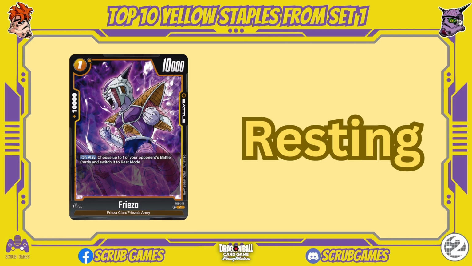And Freezer's a really nice one. Like we've seen with green, where it's the only card that really has effects that can pop anything in Broly, this Freezer is the only card in yellow outside of an extra card that can rest anything. The only other card that does it is Preferable, which is an extra card. Everything else, like we've seen, only rests on the plastic card.